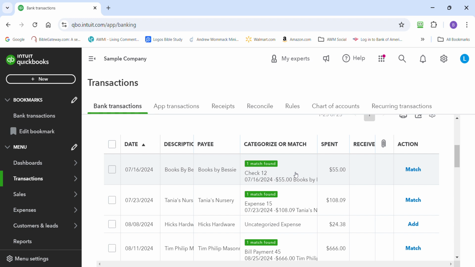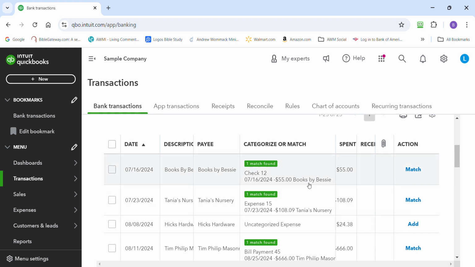All right, and here if you notice it says that one match was found. That means that QuickBooks found a transaction that's already in the QuickBooks register that could be the same as this downloaded transaction. So it's important that you review it and see if that is actually correct, because sometimes QuickBooks could be wrong. So to view it, you can see this is the one it found in the register that it thinks may be the same as this transaction that was downloaded.